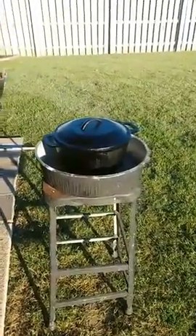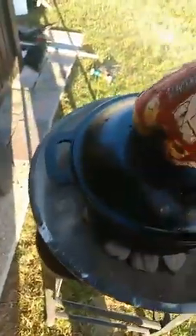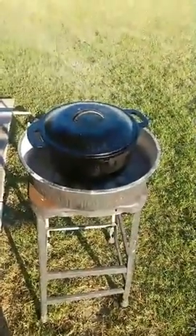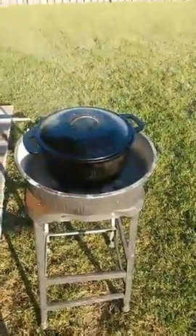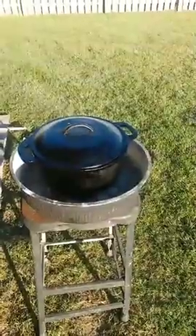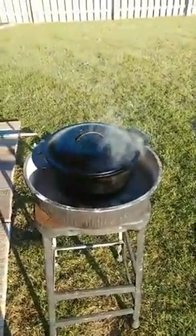I've got one pound of hot sausage on already. If you're making this recipe at home, you can use whatever you like — hot or mild sausage, your preference. I started my pot up early this morning with some charcoal underneath, got the sausage browning. I like to start with my pot at least warm — I don't like putting food into a cold pot. Now that the sausage is good and brown, I'm going to start adding the other ingredients.